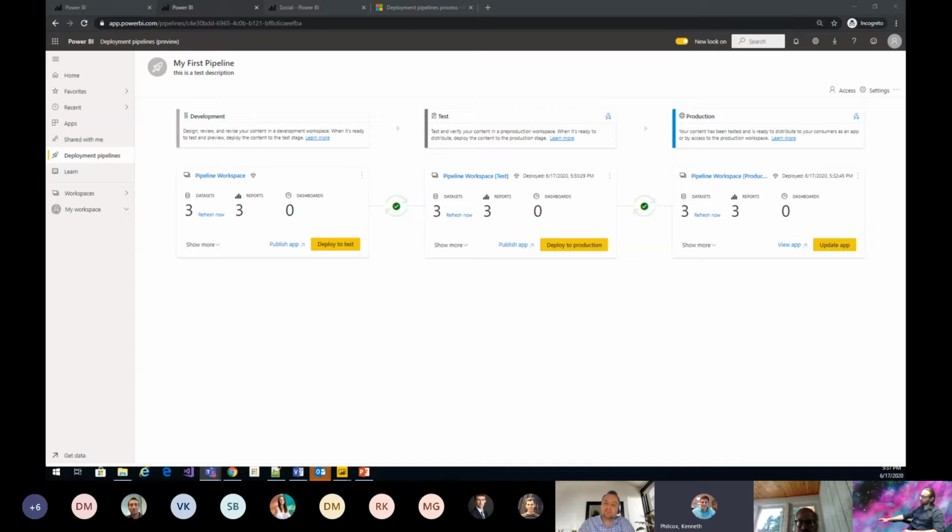But they also have cross workspace data sets. So if you have a data set that is common across multiple workspaces or multiple teams, you can also label that data set for cross workspace support. I believe that is still in preview. So if you're referencing a data set from maybe a different deployment pipeline in a different set of workspaces, you could reference that one from this set of reports in this deployment.